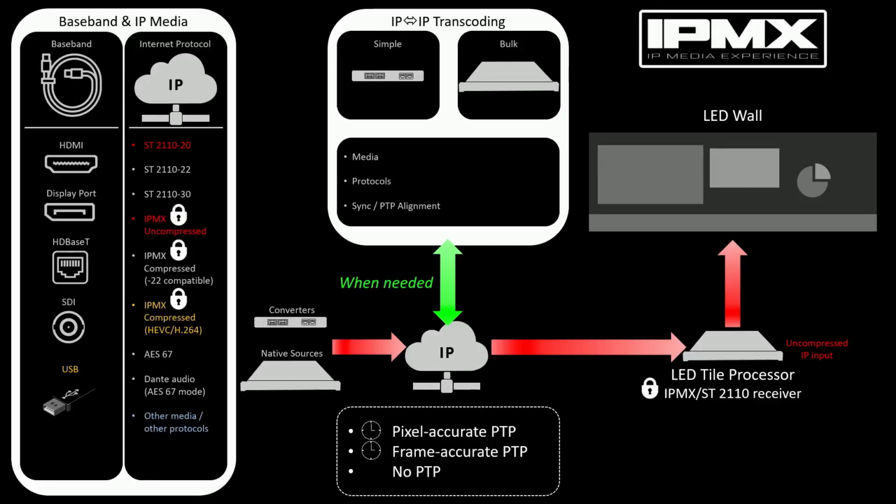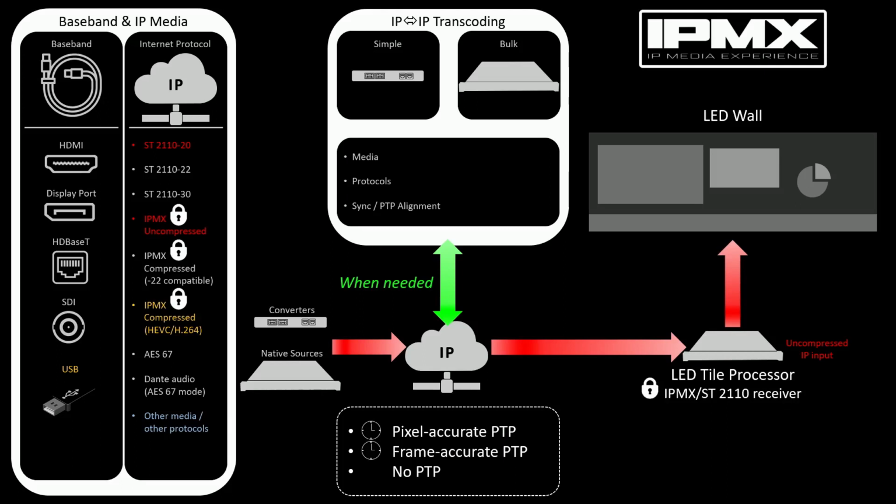Here's another eye chart here. What we have here is an illustration of some of the things that are in IPMX for utility. Let's say here we're showing an LED wall, and there's some things that are natively compatible with LED walls that support 2110. We can grab a 2110-20 uncompressed source, or we could grab a baseband source and convert it to -20, or we could use an IPMX uncompressed source. If the LED tile processor supports IPMX in 2110, it could receive those two media types natively. What if I want to show something that is not in the same media type?